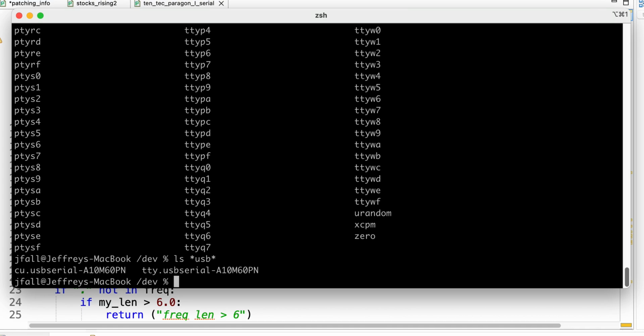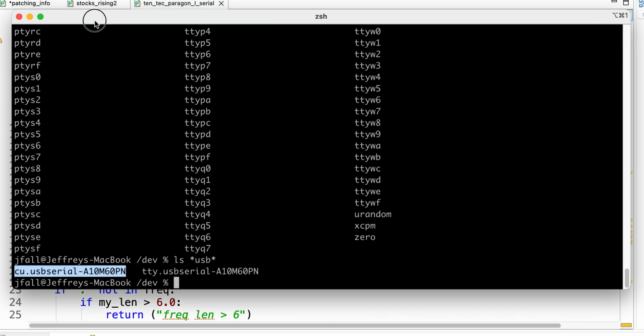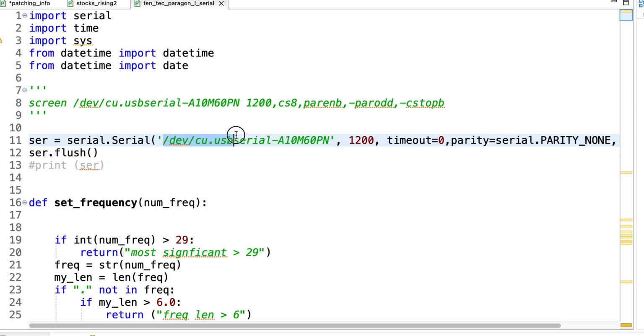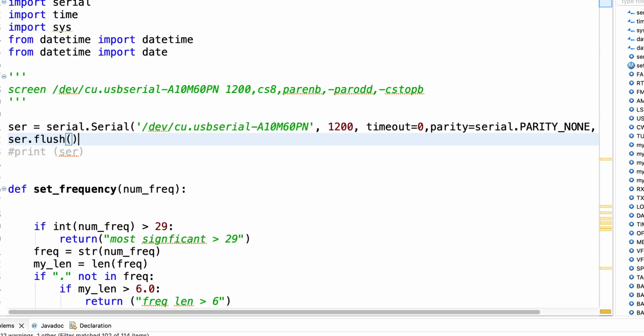And so in my case, I do have something here with the USB in the middle, and that's called TTY serial blah blah blah. And so it's this one here that I want. I think the CU one here is the one I want to plug into the Python program. And as you see, this is the one I plug in. I plug in dev, all this stuff into here. So once you give me that, I can plug that into the program and send you the program. Or you can just use the editor and edit the whole program and put this in yourself and run the program. That's how you would do that.